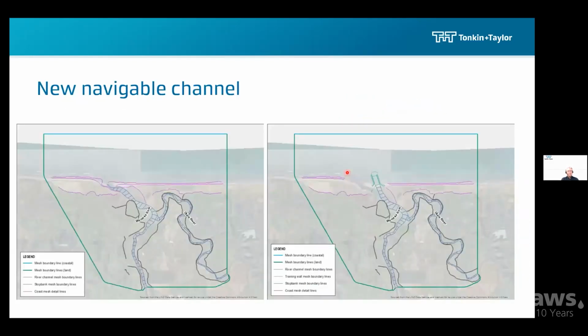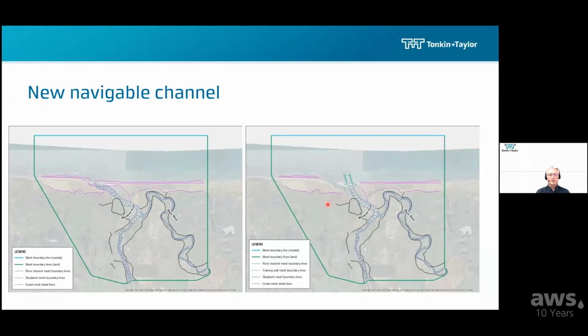Now, as I mentioned before, the existing river mouth is highly dynamic, quite a shallow bar, a bit of an obstacle to navigation. So this project about bringing mussels onshore via barges has involved creation of a new river mouth, construction of 2 training walls, and entering into a dredging regime where we look to maintain and operate a new navigable river mouth for bringing mussel barges ashore.